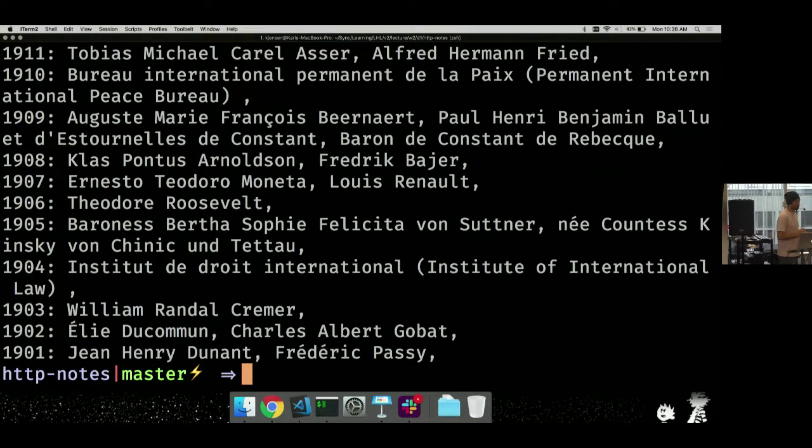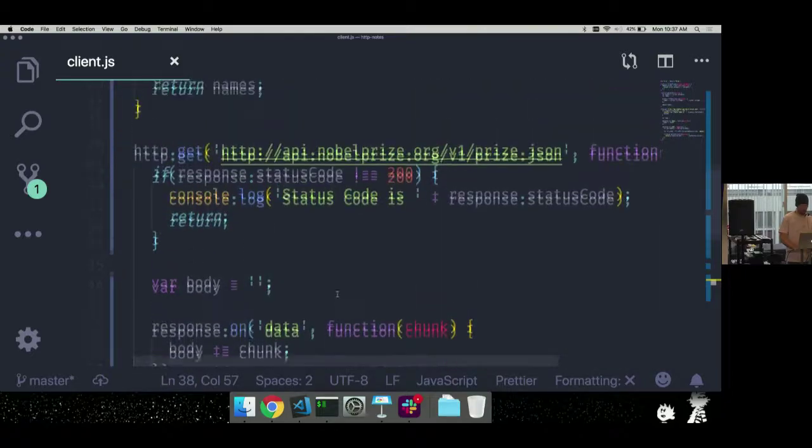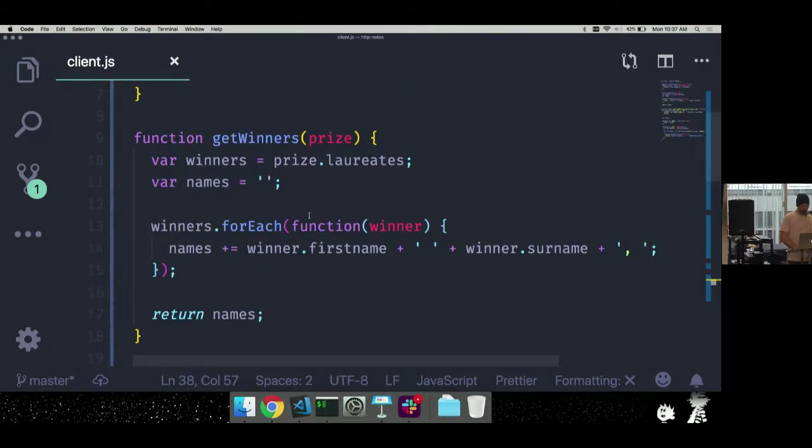It's a little better, right? It's close to what we wanted at the end. What's missing? What's wrong with this? Yeah, unnecessary comma. Do we have any solutions for that? Okay, and then for the last thing, yeah, I could do it for the last item. I think I could also, in here when I'm building the list, check to see if it's the last winner or not, and if it is, then don't add it.